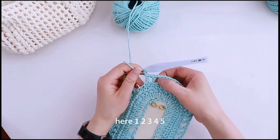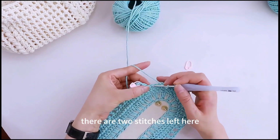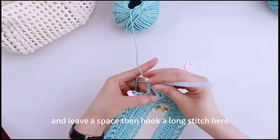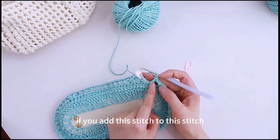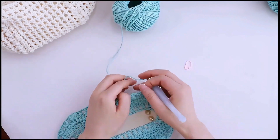Here 1, 2, 3, 4, 5. After hooking the first 5, there are 2 stitches left here and leave a space. Then hook a long stitch here. After hooking a long stitch, a slip stitch. Then go to the previous one, seamless long. This is a stitch here. If you add this stitch to this stitch, there are 2 long stitches next to each other. This is the 6th group.